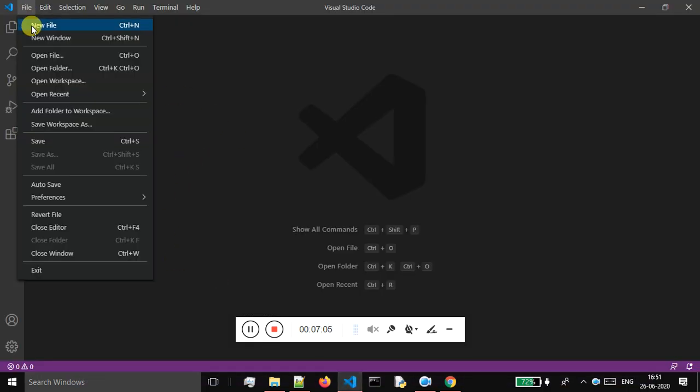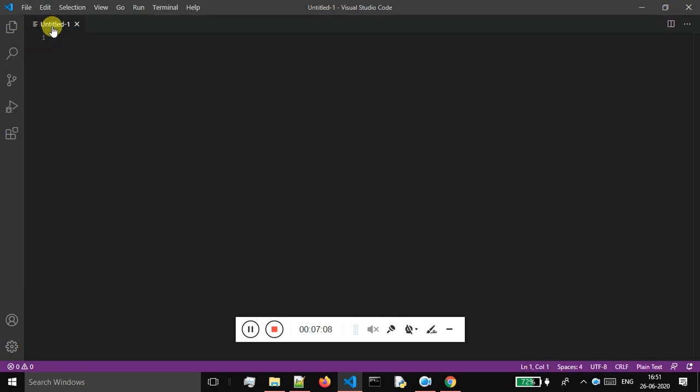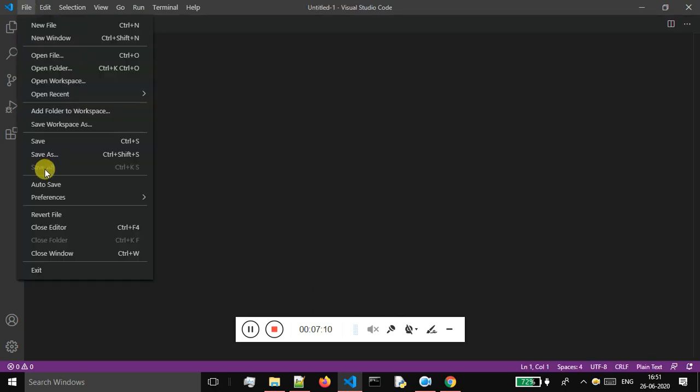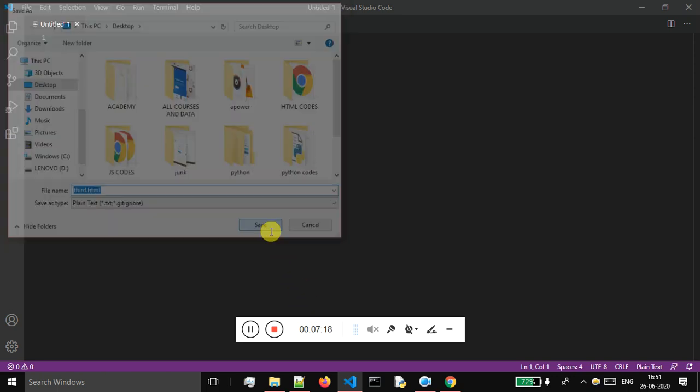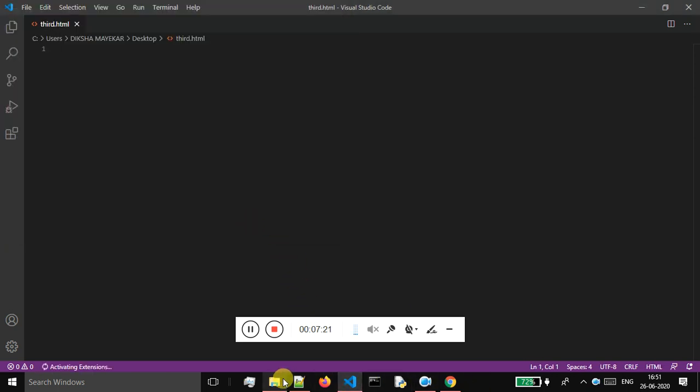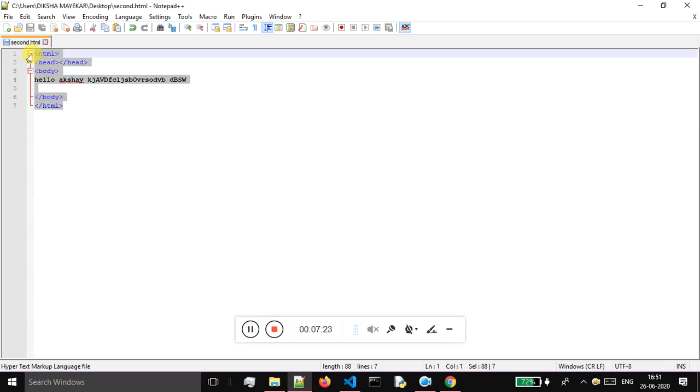Click on file, click on new file. Okay, again click on file, click on save as, and now this is the third file that I'm creating. Okay, so I will say third.html, and I'll be saving this on the desktop only. Basically I will be making use of the same code.